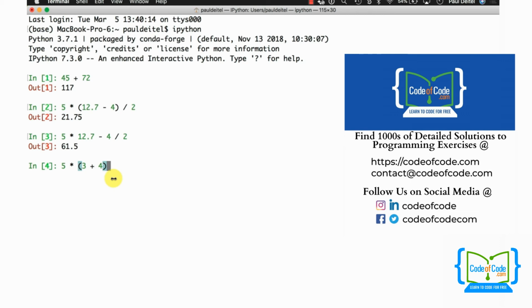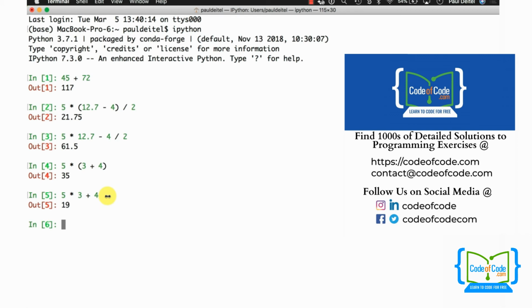So now let me go ahead and execute this expression. As you can see, 5 times the quantity, 3 plus 4, or 7, gives us 35. And again, if I recall that snippet and delete the parentheses, then I'm going to get 5 times 3 first, and we'll add 4 to that result for a value of 19. So for those of you who are coming from other programming languages, you can see that expressions evaluate the way you might expect from other C-based programming languages.